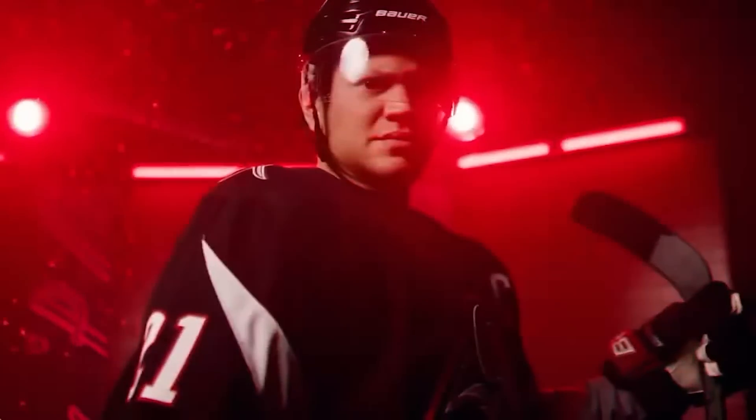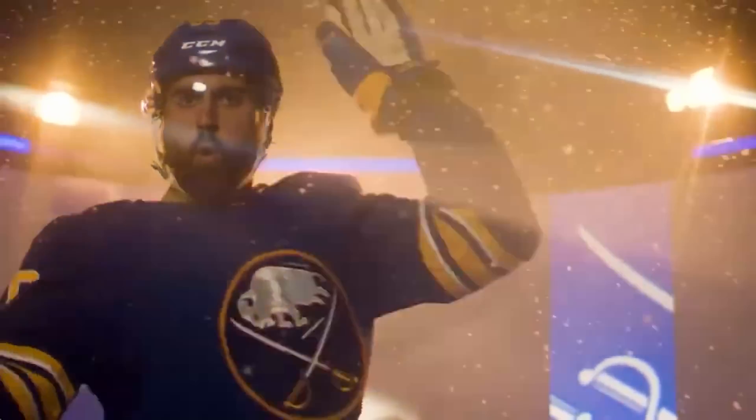I just think this looks so good. In fact, I would say it is the nicest Buffalo jersey that they have in their lineup right now. And given the fact that this is an alternate jersey — not a reverse retro or anything like that — they will probably continue using this for the next few years at least.